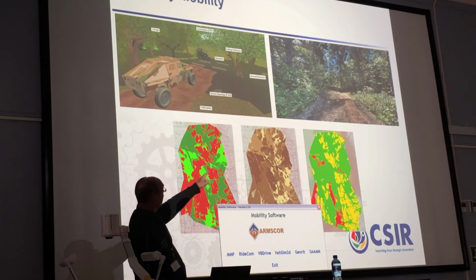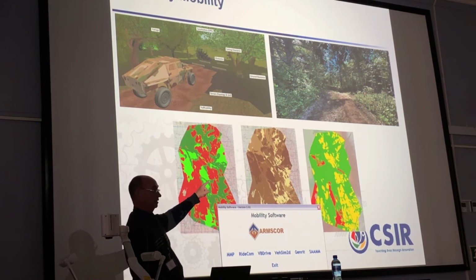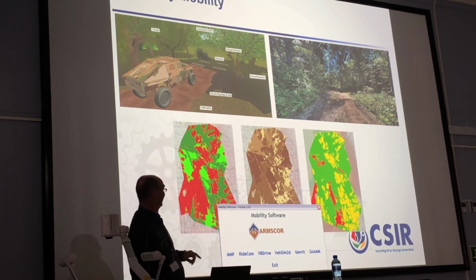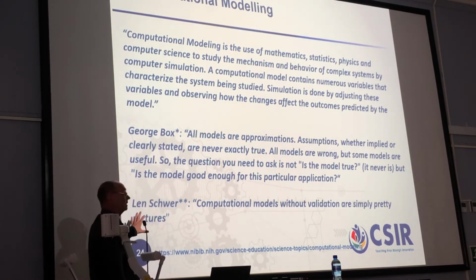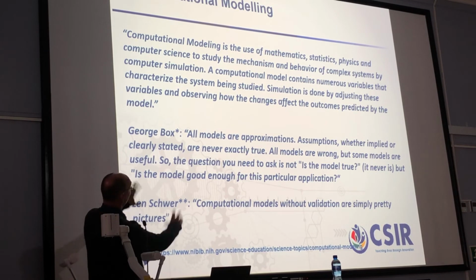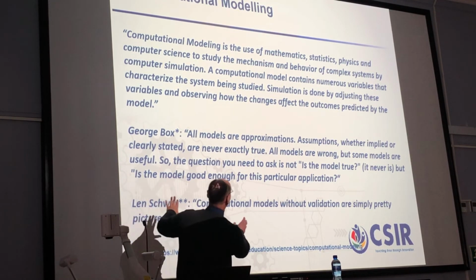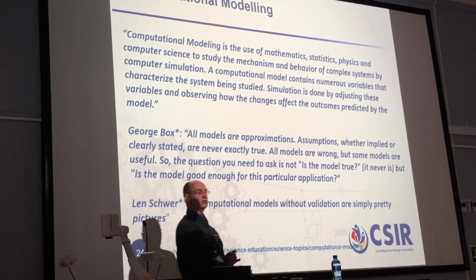Computational modeling. That picture in the top right-hand corner is a rendering from a real video from a real test train. And that's got real physical data behind that. Who likes games here? This is serious gaming now. That's important. Computational modeling. I had to do this slide. You can ignore everything else except all models are wrong, but some are useful.